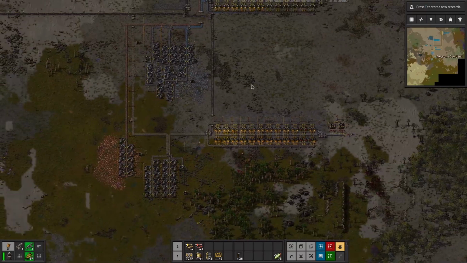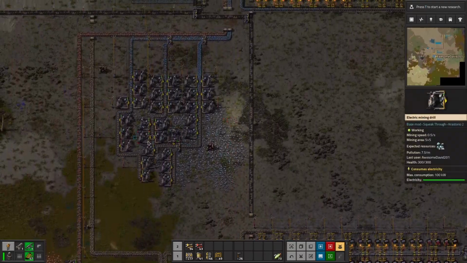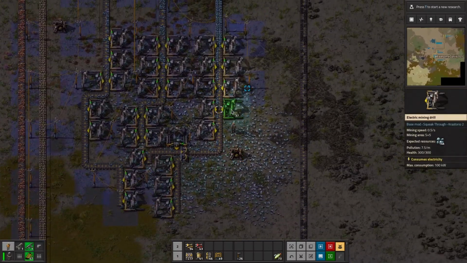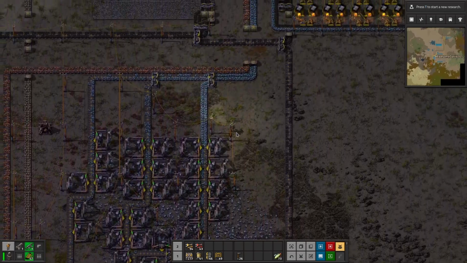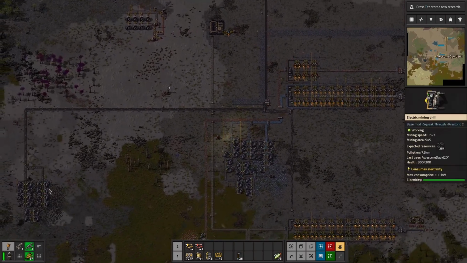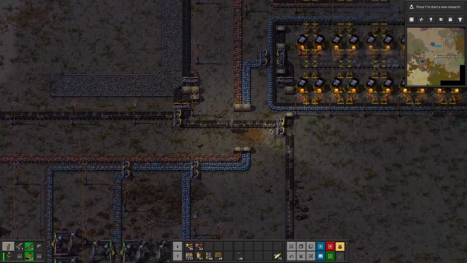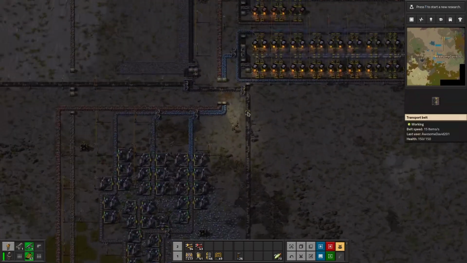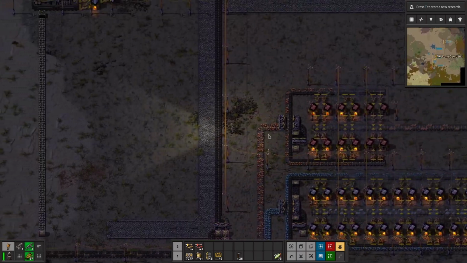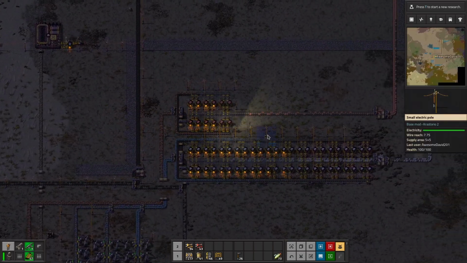We have a good amount of coal coming in. Good. Good. I think our coal's probably fine, at least for now. This should fill up pretty soon. It's not going to use that much. So now we have some real stone brick production.